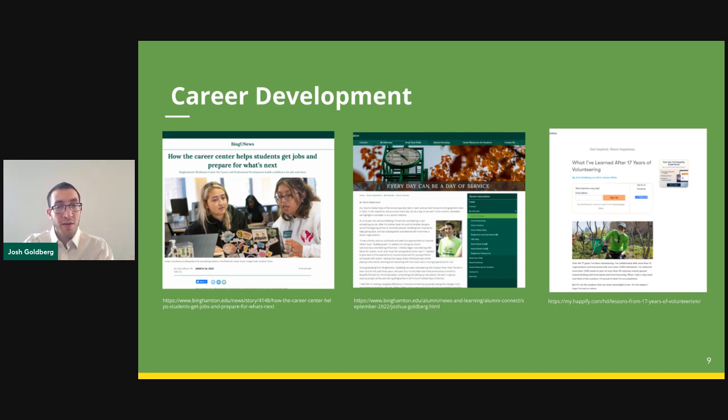So this story here on the left was pretty much a story that was written recently about how the Fleischman Center has been able to really make a difference in Binghamton students' careers. Through my volunteering, I found out about different types of Binghamton engagement opportunities. As I'll get into more, I've been a part of the Binghamton Bold Leadership Committee, which is basically a group for alumni to be engaged and to promote continual Binghamton engagement for alumni. This article goes into a bit of detail about how I personally have found the Fleischman Center to be helpful, and volunteering, and how those are all connected.